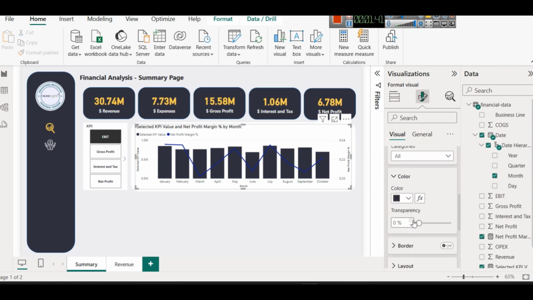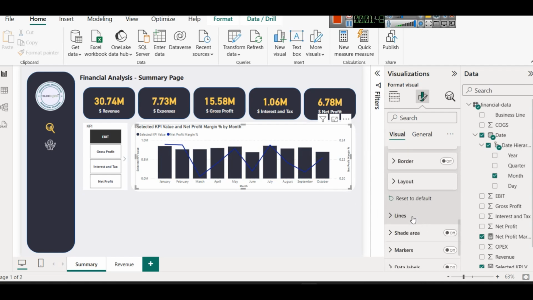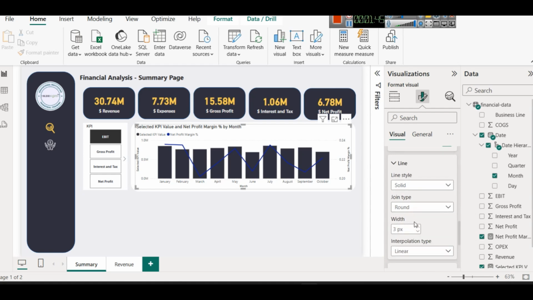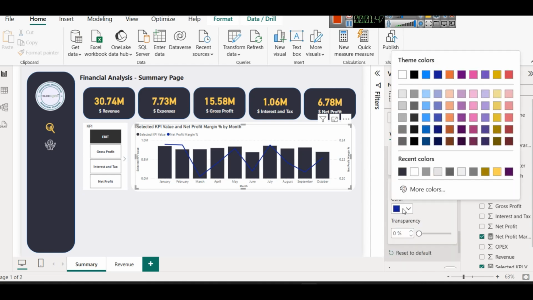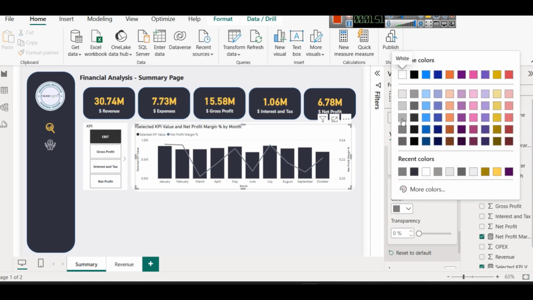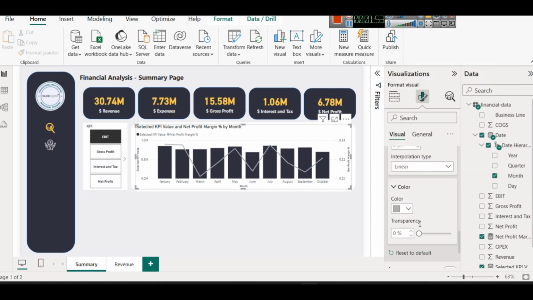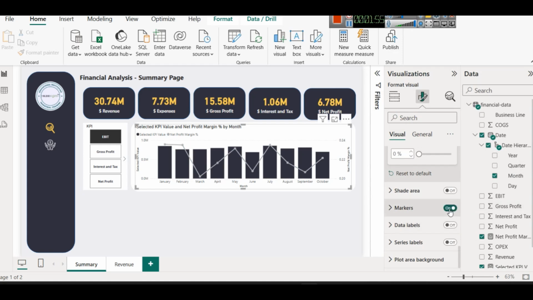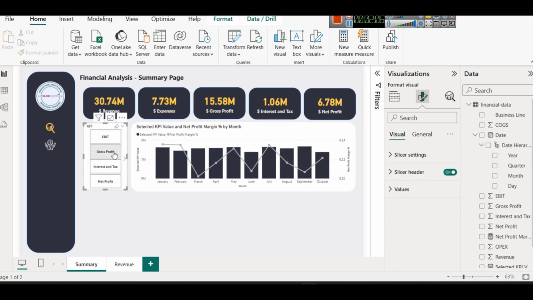Similarly we have the line, so for this line the color that we can choose is something like a gray color or maybe lighter than that. So this is the color. We can enable markers. Okay, and this will show our selected KPI value and net profit margin by month. So our selected KPI measure now is gross profit. This is now interest and tax, etc.